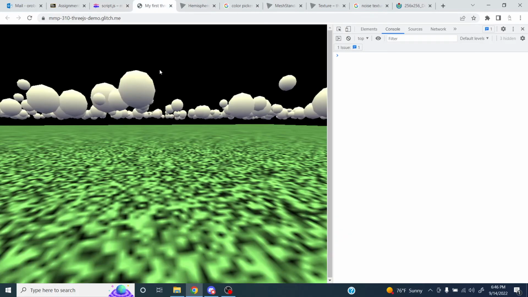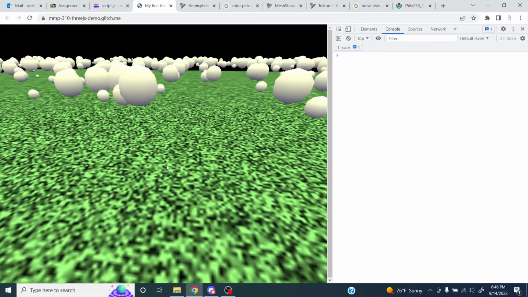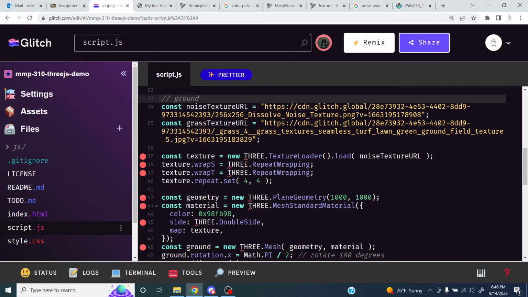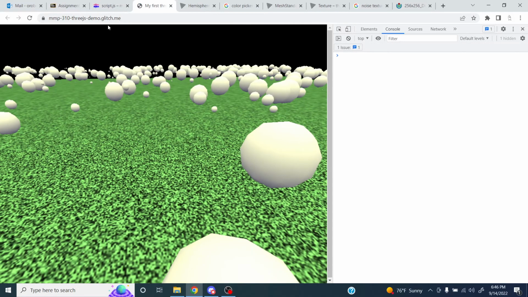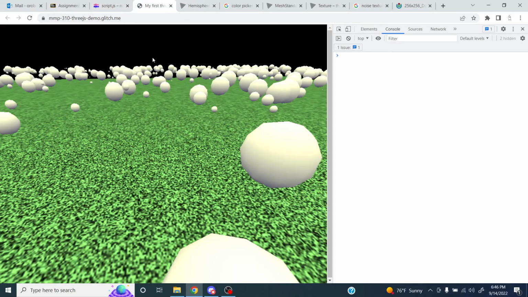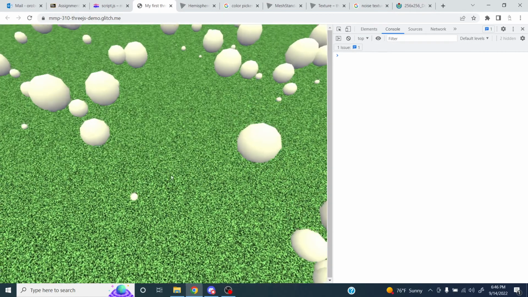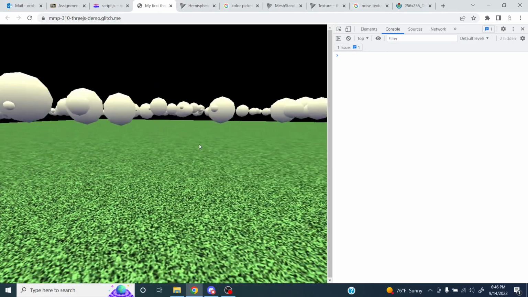All right. So we have our texture. I'm just going to leave that for now. I think it could look better, but I'm not going to spend too much time on it right now because there are other things that we can do. But I'm going to blow it back up a little bit. Maybe I'll go back to 16 by 16 because I don't really want it to be that noticeable. I just want it to be a subtle amount of detail on the ground. So yeah, that looks okay.